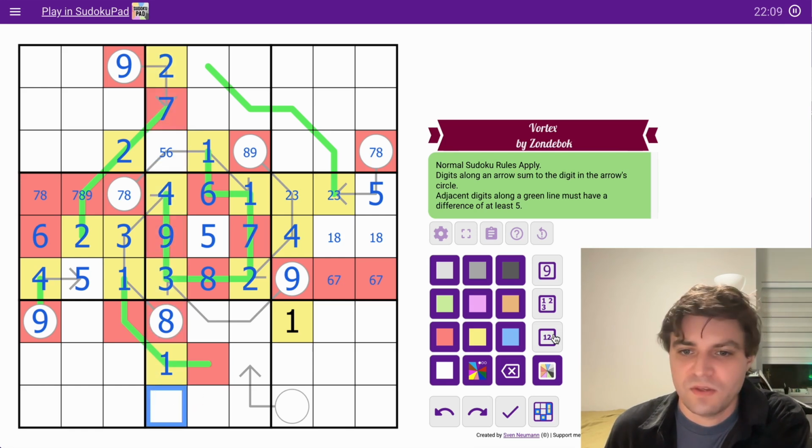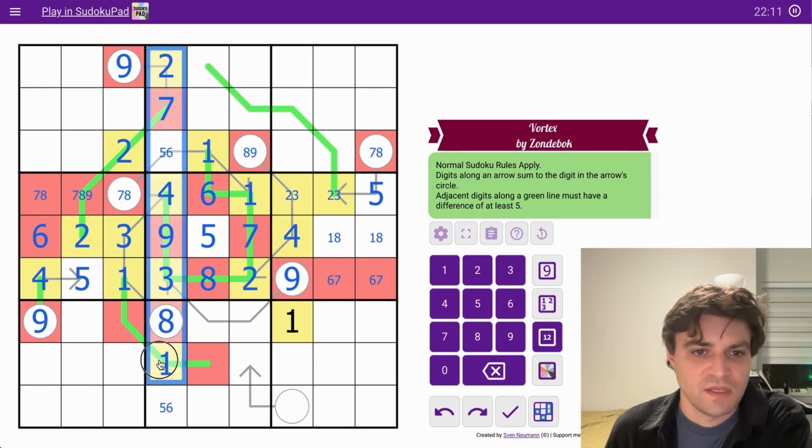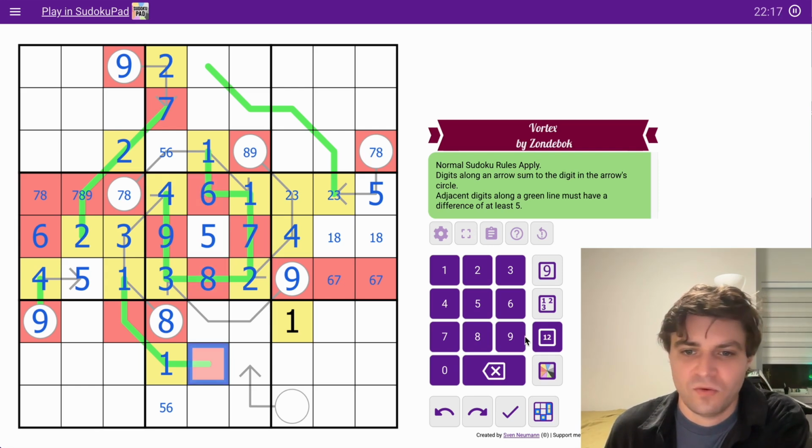Interesting. I guess now you need to be a 5, 6 because of how this column works. You need to be a high number. You're not allowed to be 6 or 8. You can only be 7 or 9. You need to be a high number. You're not allowed to be 8 or 9. You can only be 6 or 7. But 6 is allowed with the 2 1s. That's allowed.